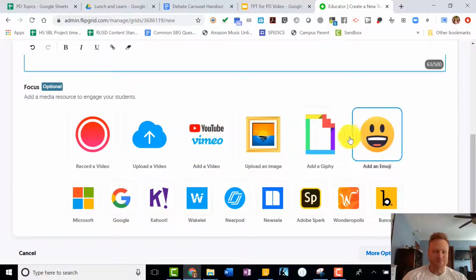You can add, like I said, a bunch of different things: emojis, images, all sorts of great stuff. And this is just one of those tools that generally you just need to play around with to get more familiar before you launch it with your students. I would encourage you to do some playing before you just bring this to class the next day and start doing it with your students.